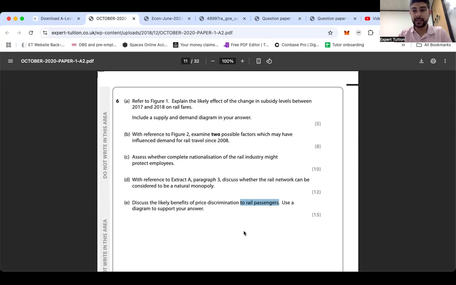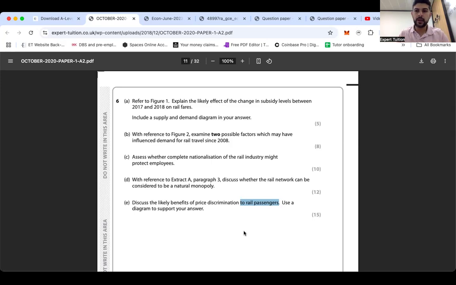So we're no longer dealing with the impact on profitability for the firm. This is, I think, slightly harder, but still pretty manageable. My first analysis for this type of question would be as follows. Well, do you guys agree that it's clearly beneficial to the students? The submarket who gets the lower price, they're getting the lower price because the fact that they price discriminate offers them the cheaper price.